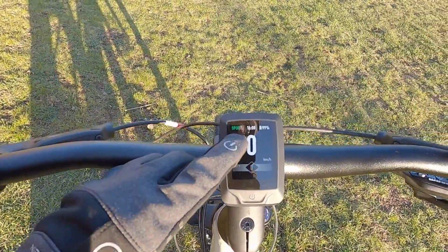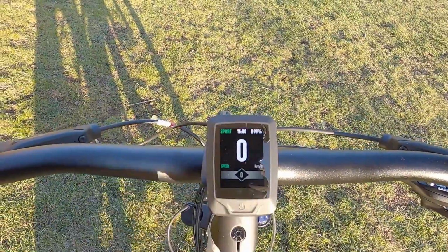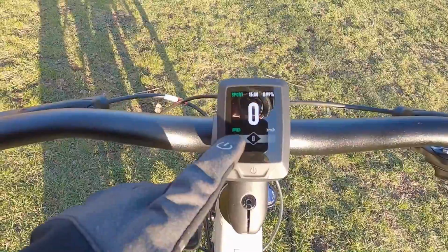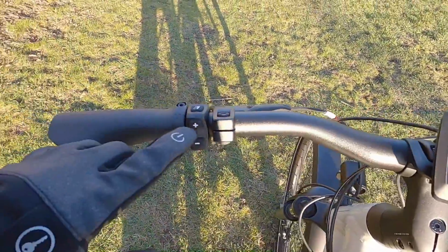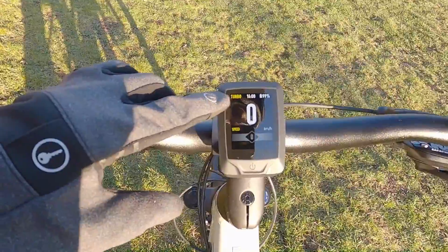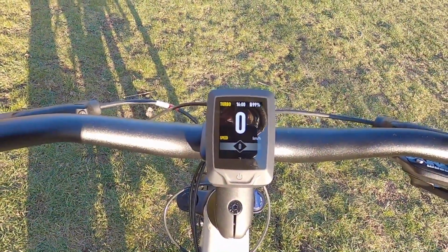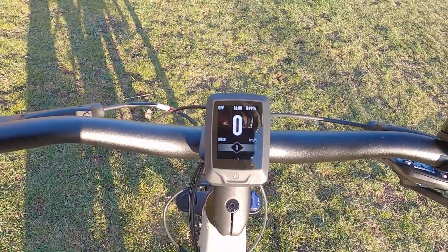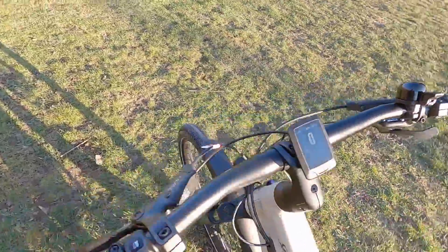So up here we've got the assist level, sport, the time, kind of like a clock, battery percentage, I love that, it's very precise, the current speed in the middle, and then down here, I think if we press the buttons plus or minus, we're going to see different levels of assist with different colors. So turbo is like orange, and you know, it's kind of the highest, and if we go down, we got sport, and then eco is blue, and you can just go off, and then you'd ride this around with like your headlights on for safety.